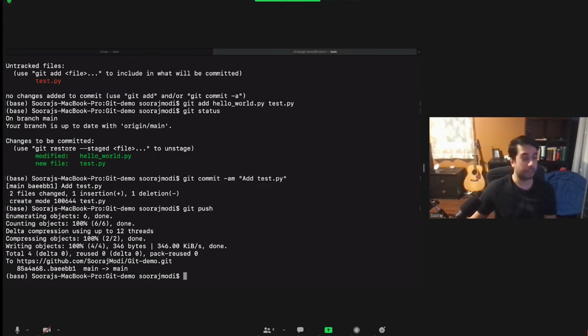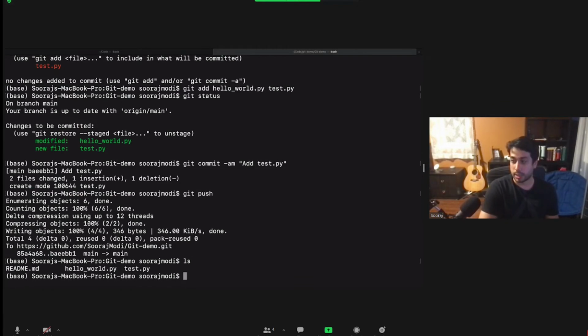And this is when the basic stuff is going to end. So we're going to dive into a couple more advanced topics. Oh, sure. ls, all that means is I want to see all the files in my folder. So let's say you go into your Finder or Windows Explorer and you see all those files listed. ls is just the command line way of seeing all of those files without opening up your Finder. So I know, oh, I can see my hello world and my test and my readme.